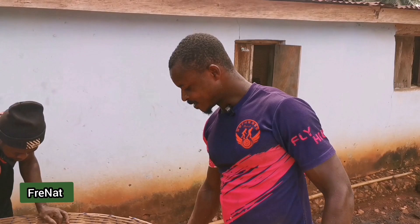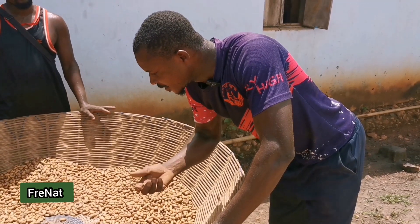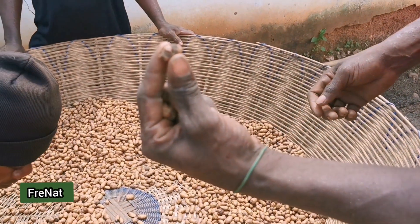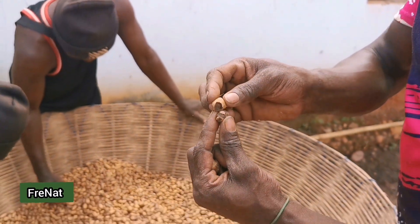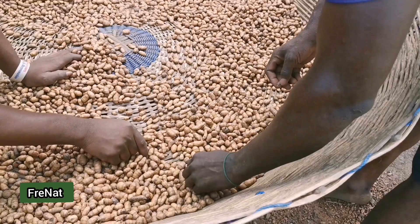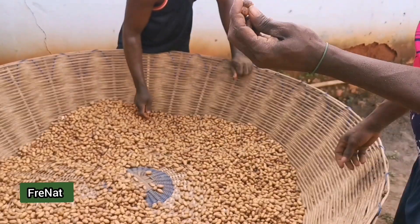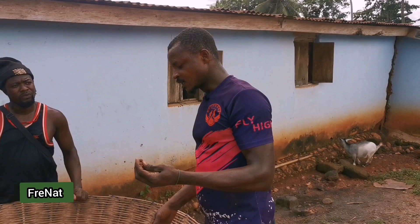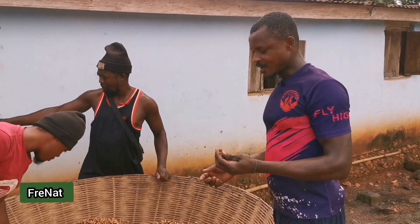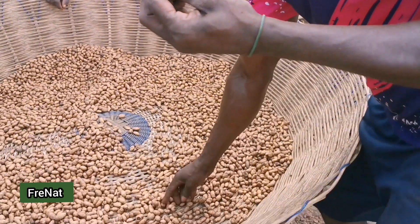After this, we select the bad ones and remove them. Some will be infected by fungus, others by insects. This one here was attacked by insects — it's very visible. This one here has fungus. And sometimes when loosening the soil during harvesting, the hoe will cut some of the nuts. Those cut ones are classified as rejected nuts. So those ones you need to remove everything — move all of the damaged ones out.